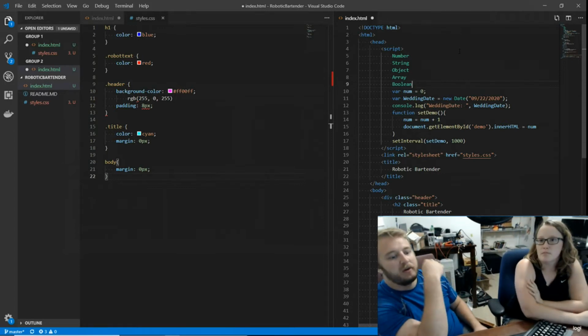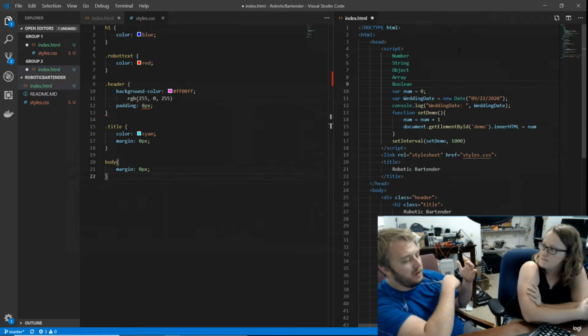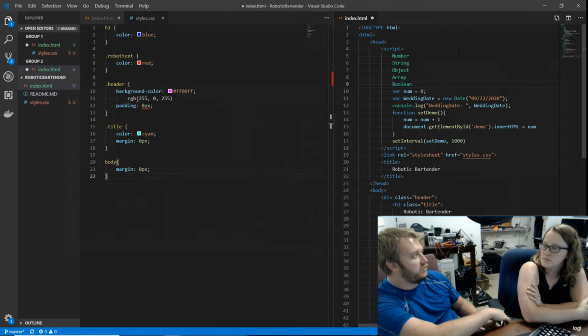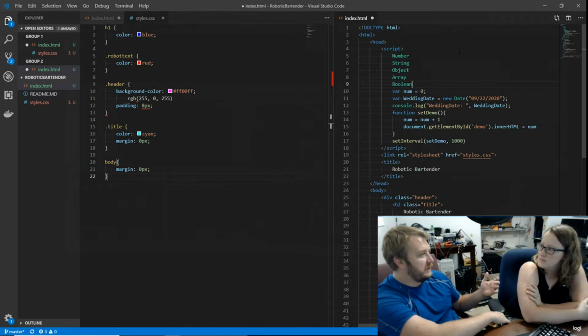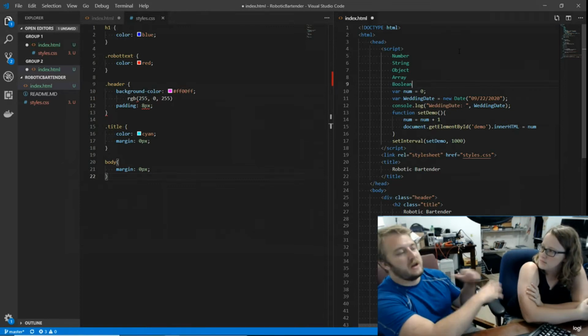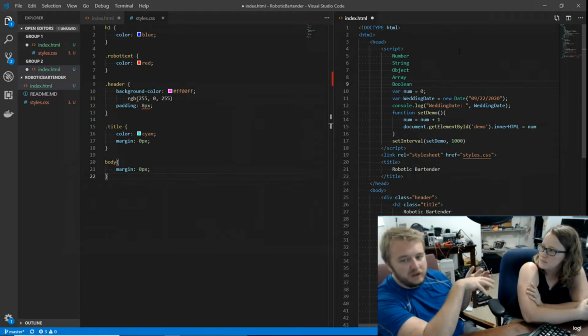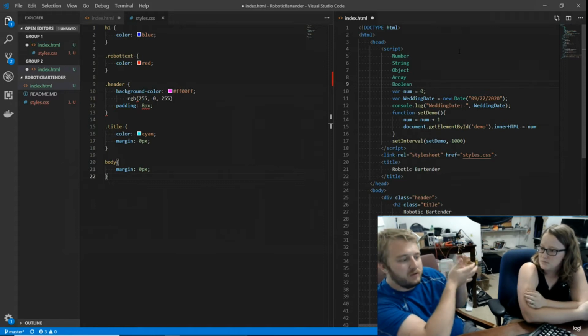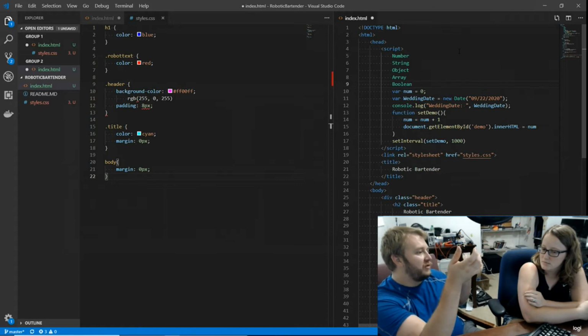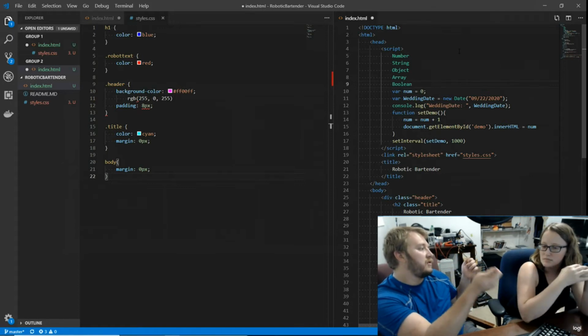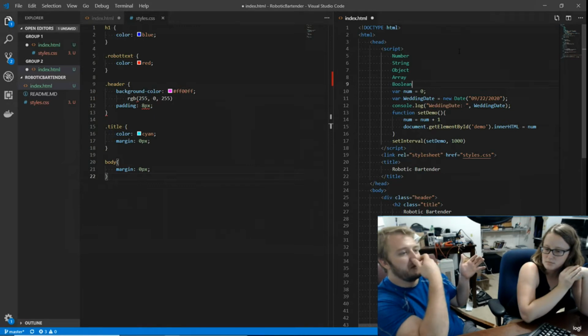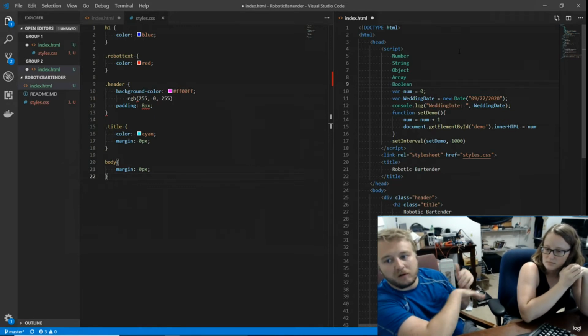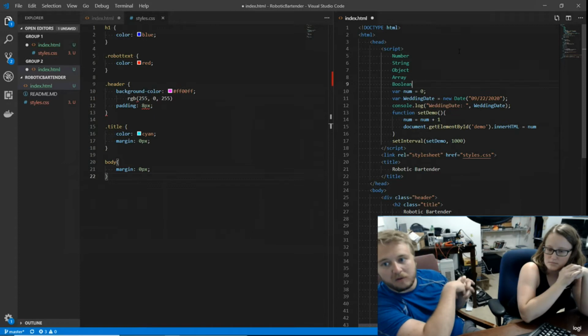In JavaScript, it's not a strongly typed language, which means you kind of just let it do stuff. You can technically add numbers and strings together, and JavaScript says, oh, you want me to take this number and append it to this string. I'm sure we can go into this more later, not super important right now.